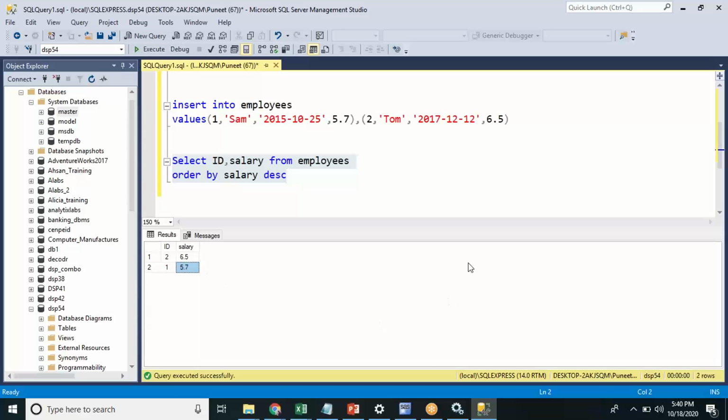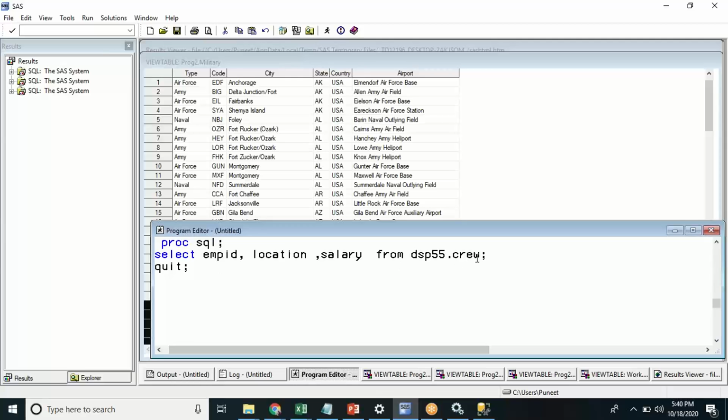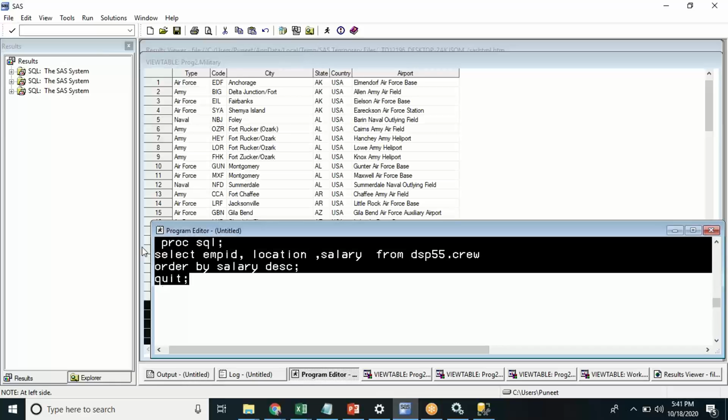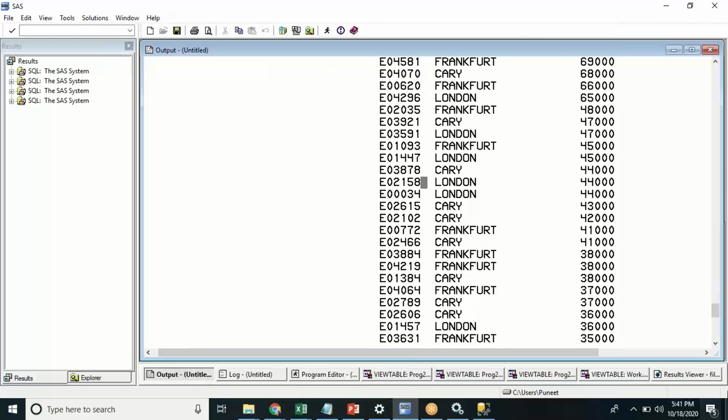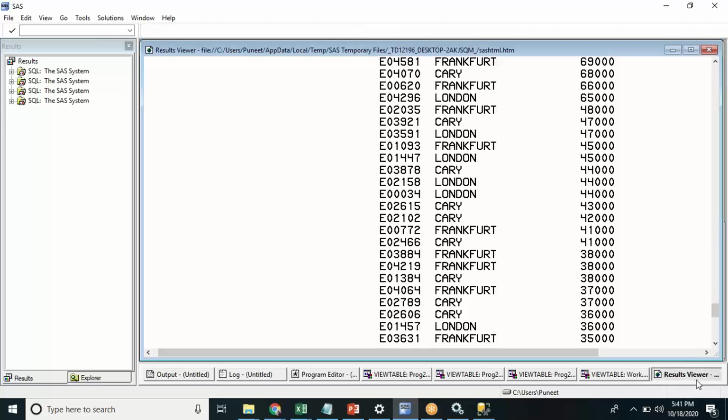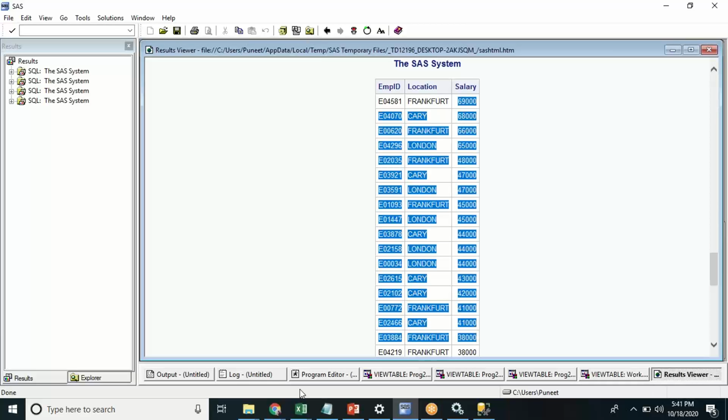Okay, 6.5 and 5.7. Now the same thing if you want to see it over here. When you write a SQL query, once the complete query is written, only then you have to put a semicolon. So if you want to sort the data, I will do a similar thing over here. Order by, I want to sort the data on the basis of salary, descending. So the semicolon comes over here. I think over here we use sort by, not order by. Let's just check it out. No, order by is the only one used. So now we can see the output. It is coming in the descending order.